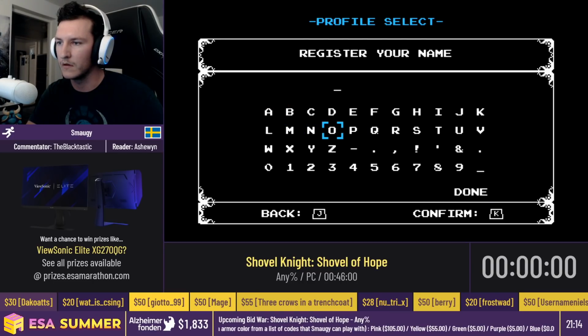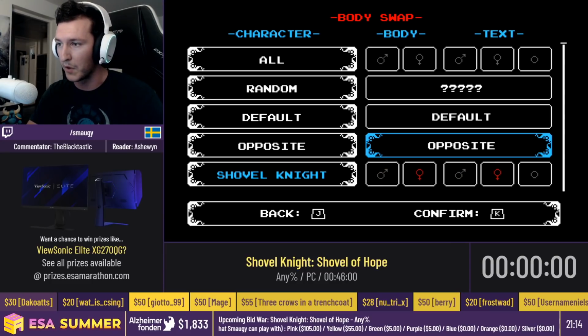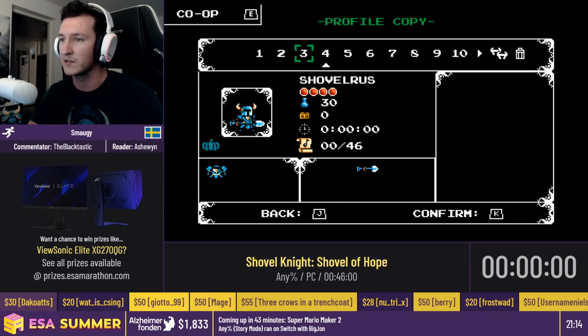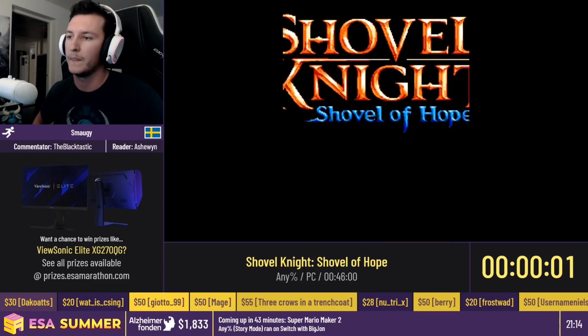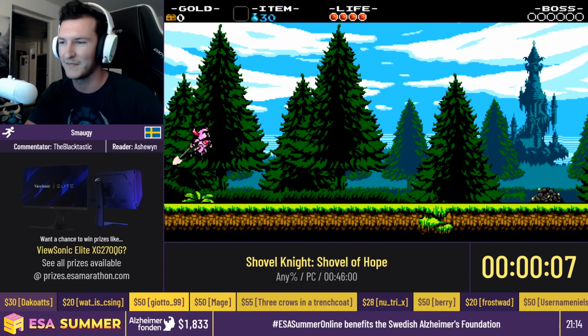Okay, and there we go. I'm going to be playing on body swap as well, because I like my visual cues to be a little bit different for certain things. The hitboxes don't change at all. It's just a preference. Okay, so we're okay to count down, and we're going to start in 3, 2, 1, go. All right, for chivalry. For chivalry, dig in.